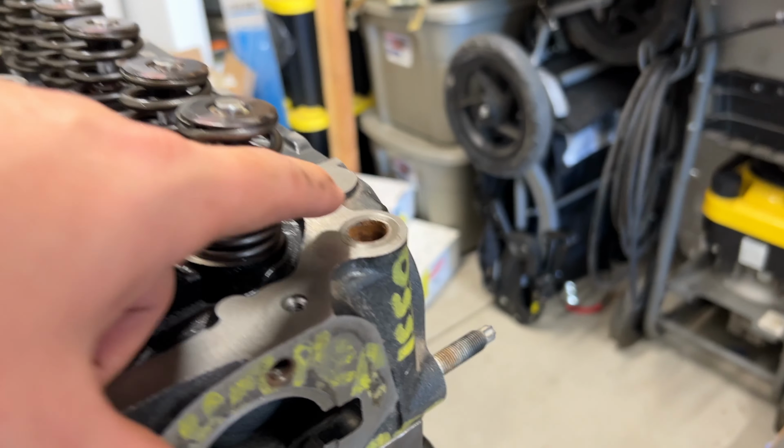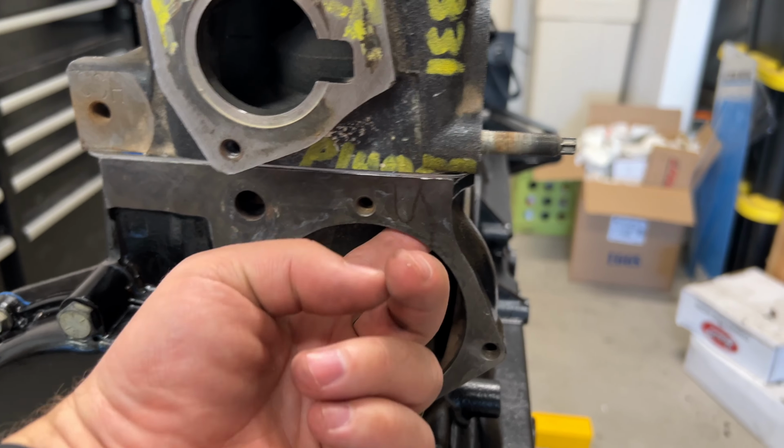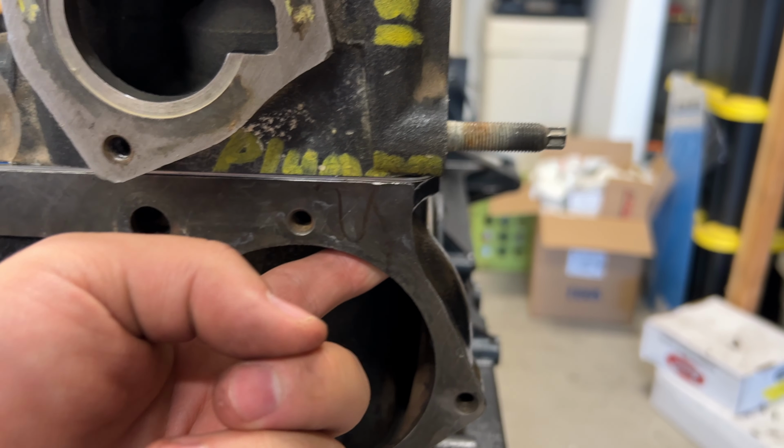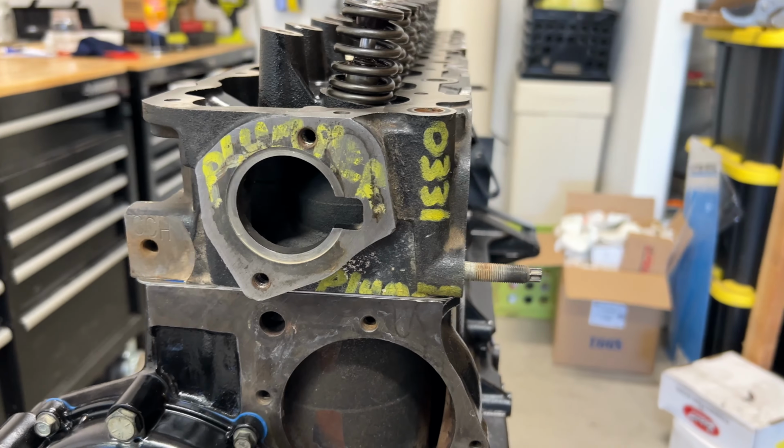One other thing is that this one right here goes and threads into the water jacket. So you're going to want to put some thread sealant on there, or else you're going to be spewing coolant everywhere.